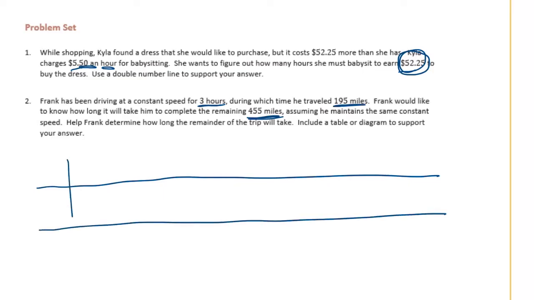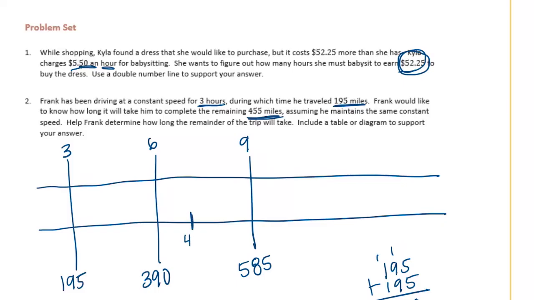Three hours gets him 195 miles. If we went for six hours, let's see how far that would get him. That would be 390 miles. If he went nine hours, that would be 585 miles.